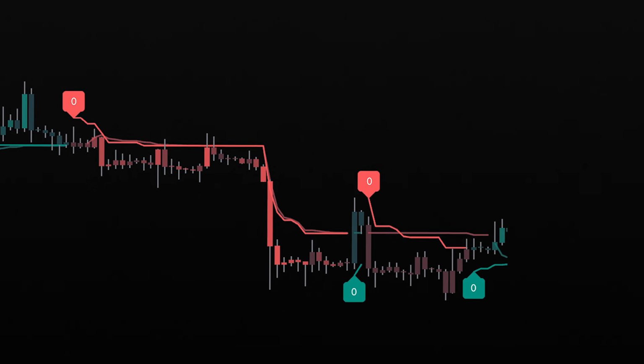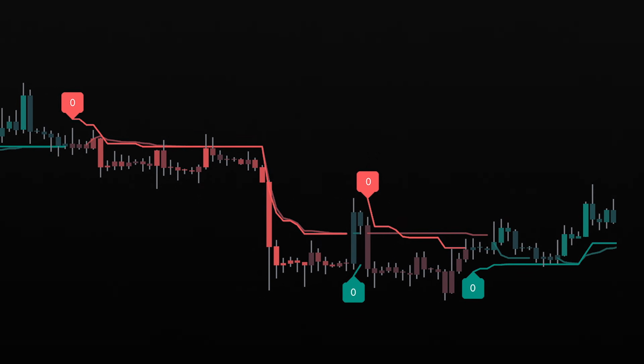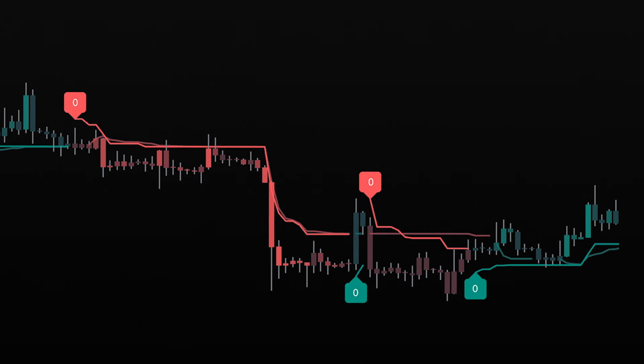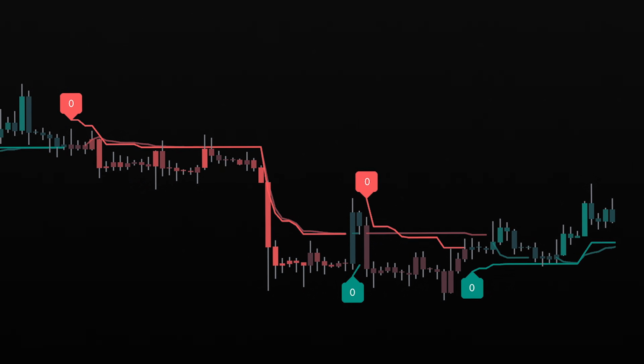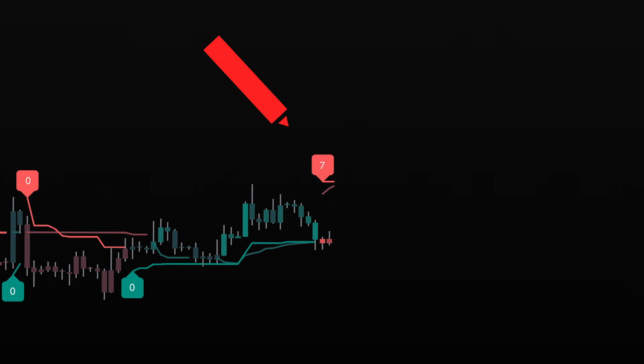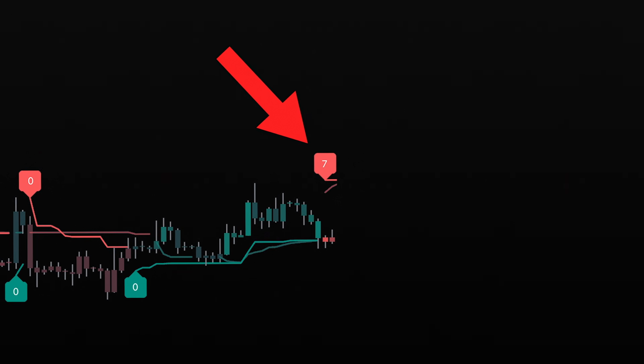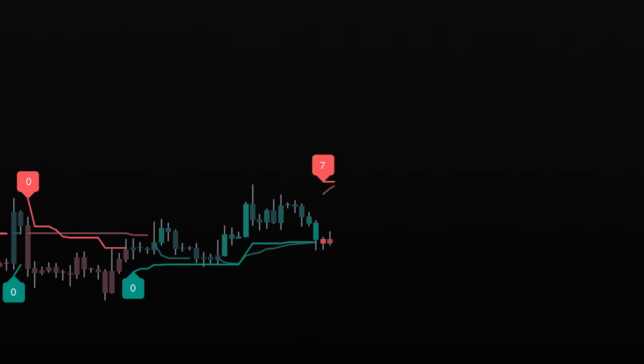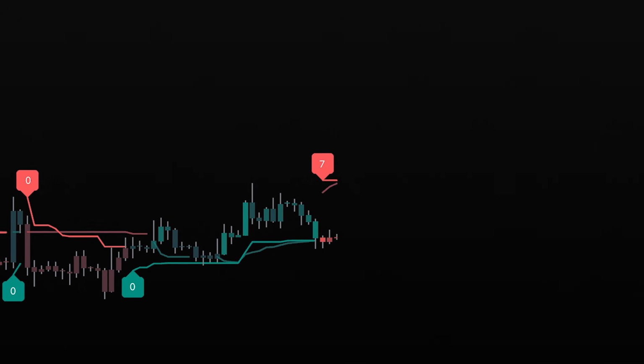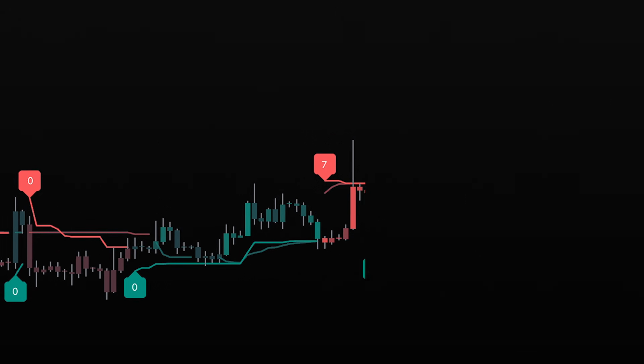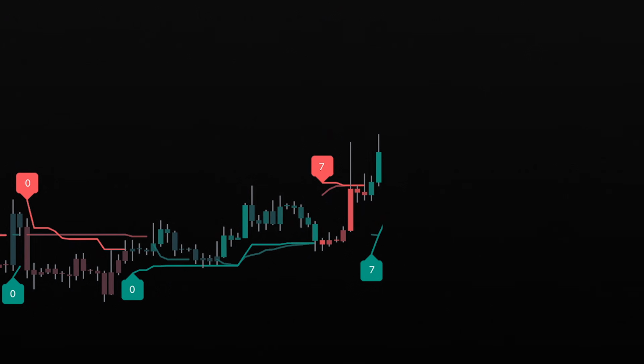On this chart, as price action unfolds, you'll notice several lower-rated signals appearing. This can suggest a ranging market. In such cases, it might be wise to wait for a higher-rated signal, like this one here. However, even a higher rating doesn't guarantee success. For example, this higher-rated signal would have resulted in a losing trade, but immediately after, another signal rated 7 appeared.